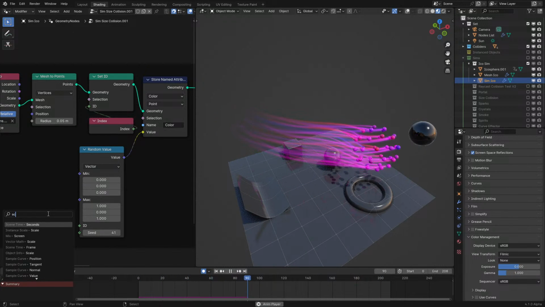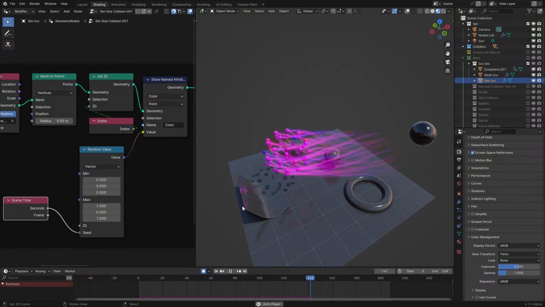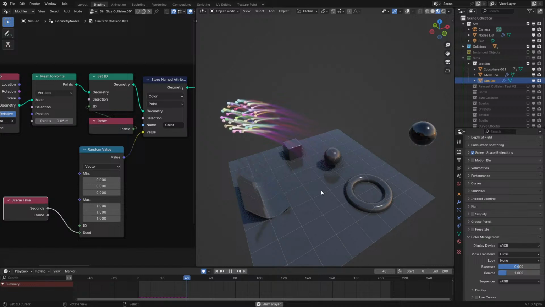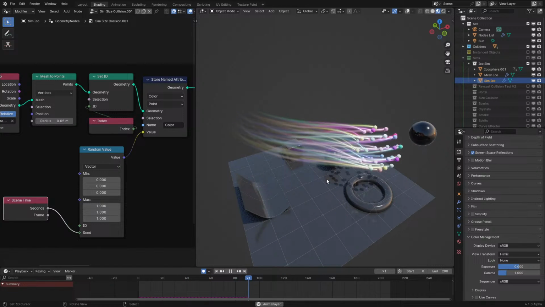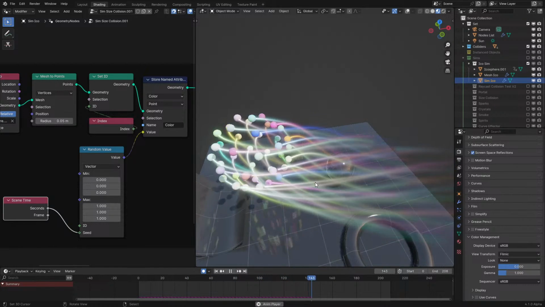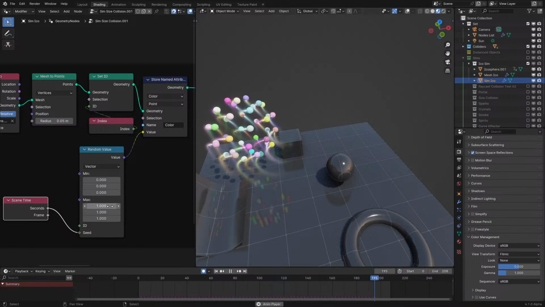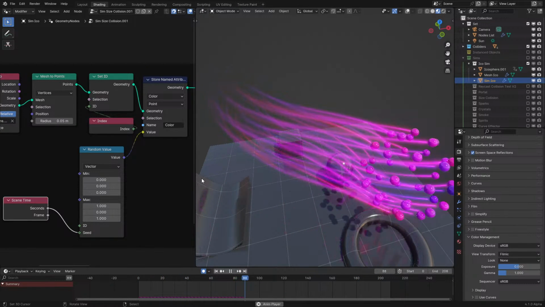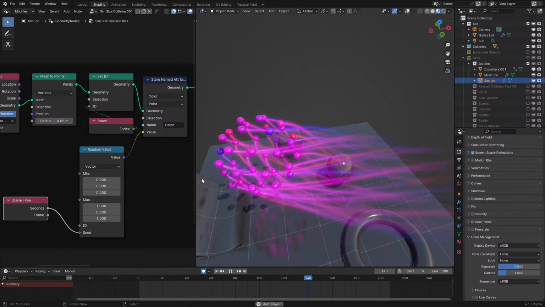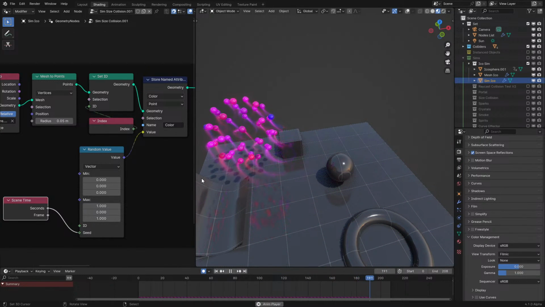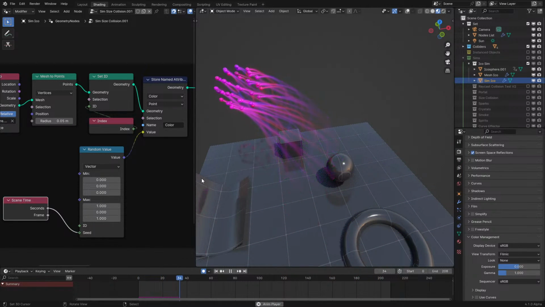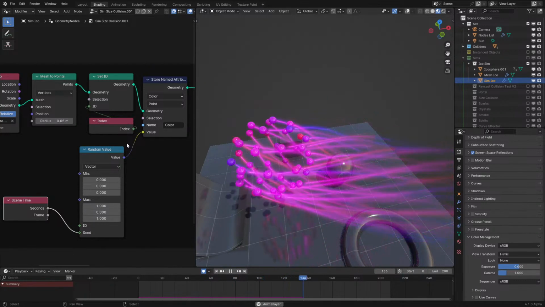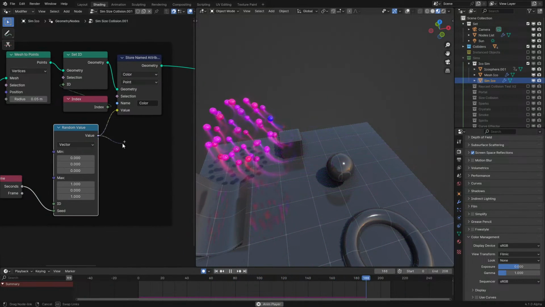Let me put this to be scene time seconds. This will make it so that it gets randomized every single second, which, if we have this within the full range of colors, we can see that it is very hard to see. Since the trails get left behind, if there are any attribute changes, the parts that already exist will not change automatically, which is what you want. You want the trails to trail every single attribute.